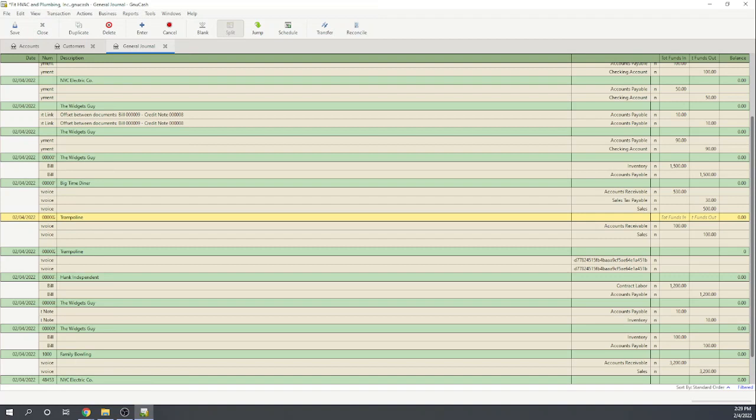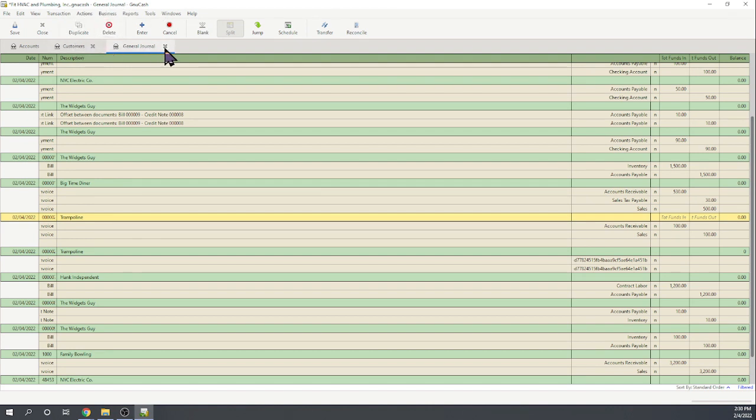Well, all those checks show up as a single deposit on your bank statement, whereas they show as individual deposits on your check register. So without real good accounting and good tracking, sometimes it can be hard to match your register to your bank statement. But we can't do anything about that in this program, so let's just go ahead and record the check. Okay, so we're going to receive a check from Family Bowling for the full amount.